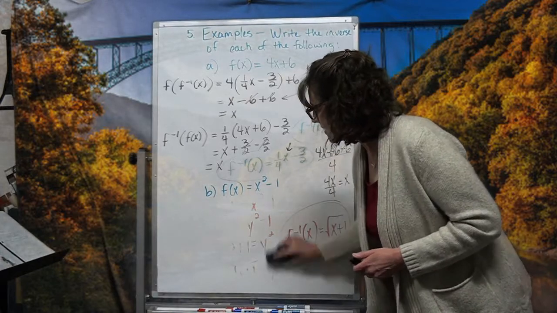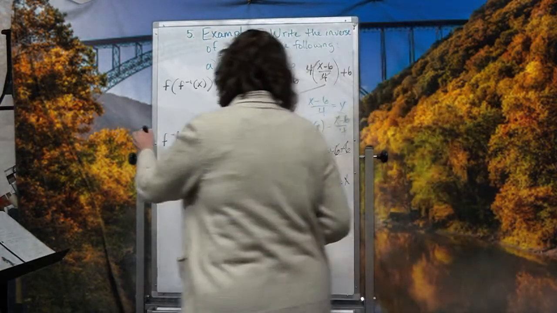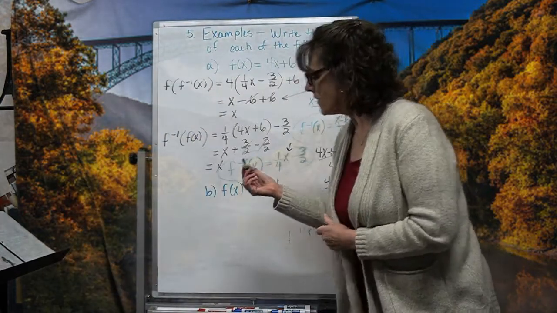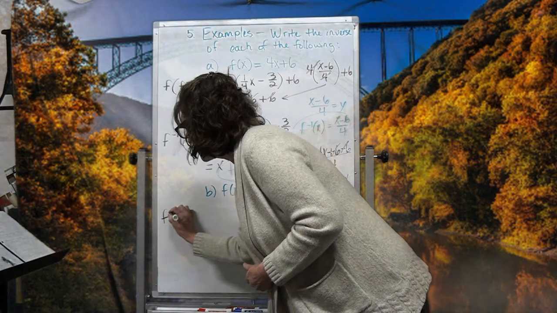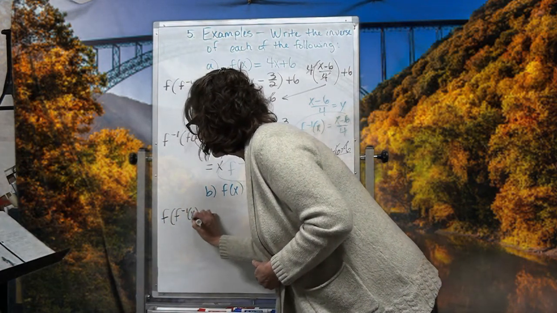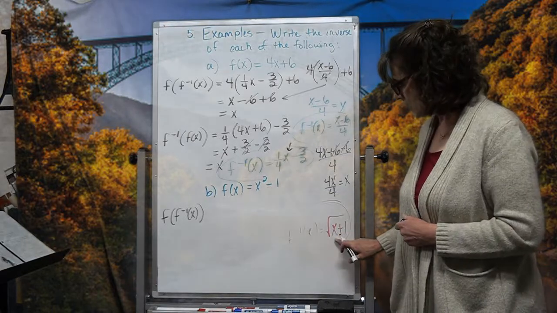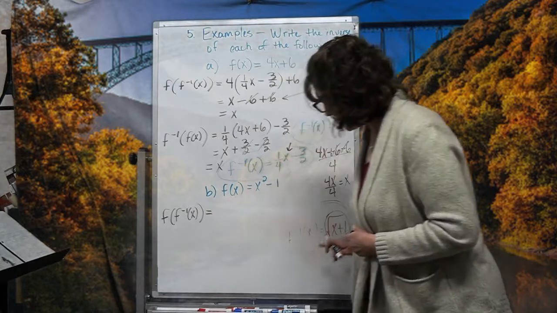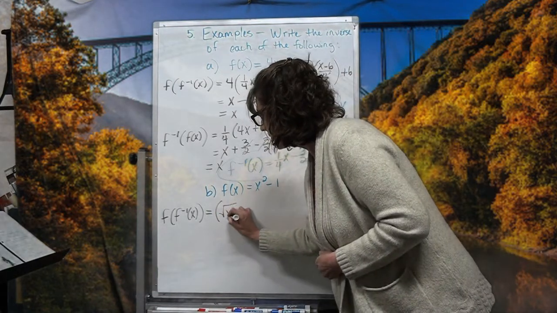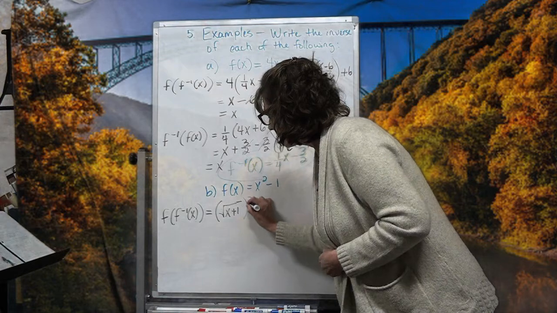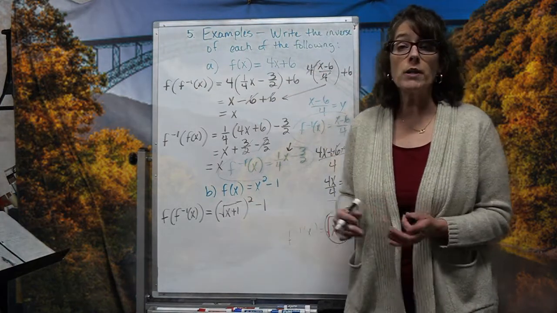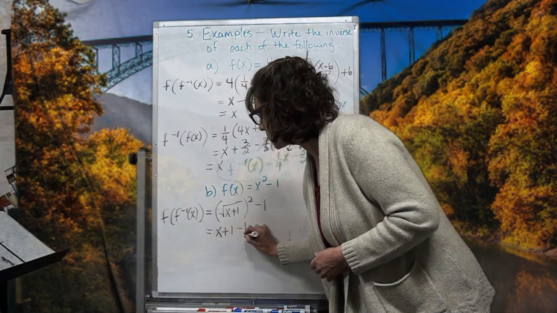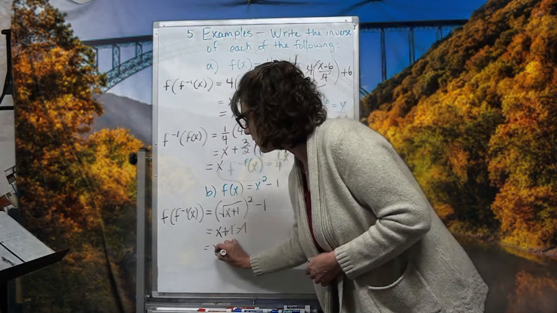Now, let's take this one and verify that what we got for its inverse truly is an inverse. So once again, that indicates I'm going to take my original function and put the inverse inside of it. So here's my original, here's the inverse. I'm going to take this right here and plug it right there where I see an x. So that means I'm going to take this and I'm going to square it and then subtract a 1. Now squaring and square rooting cancel each other out, so that's completely gone, and I'm left with just an x plus 1 minus 1. 1 minus 1 is 0, and I'm left with just an x.